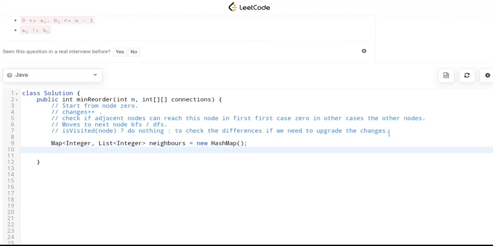Now each edge is a pair, so there is no pair in Java 8 except for JavaFX and stuff like this, so I just copy pasted here a pair. This can be done otherwise, but it's much cleaner like this. So set of pair, this would be the edges. Edges, new hash set.